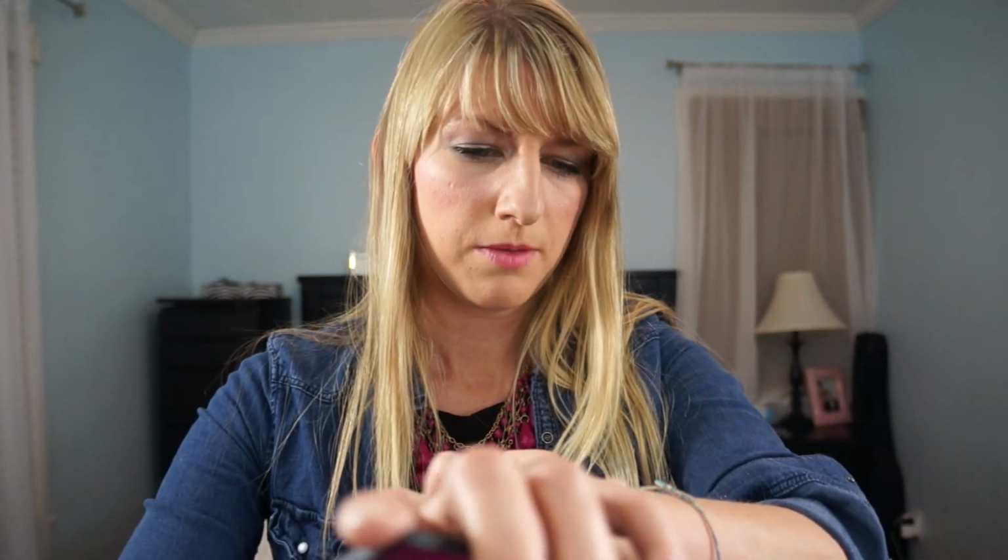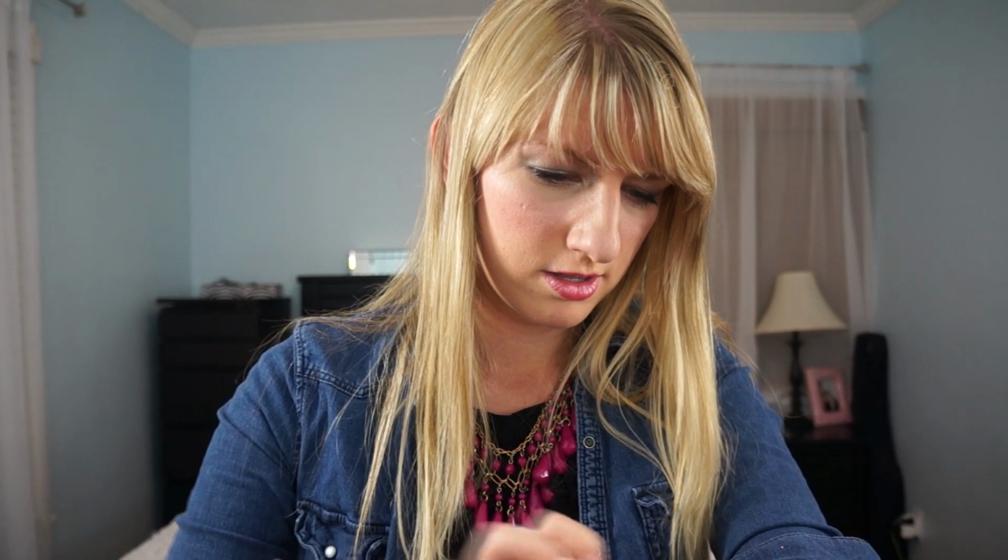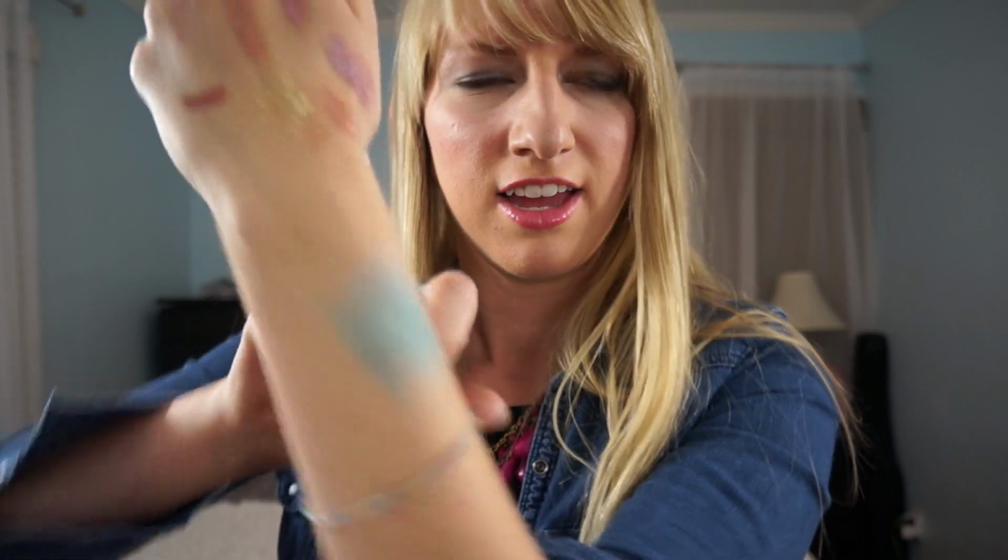Let me see if I can find something to do. Okay, so let's just do a little test. So I'll take the blue color here. I'll put some on my arm. So by itself, it just kind of looks like that, which wouldn't really be a shade that I'd wear. So let's see, I'll take some of this blue from this Ulta palette that I'm getting rid of and put it on half. Okay, so part of that has the iridescence and part of it doesn't. I'm just not seeing that much of a difference. I can try putting a little bit more over the top.